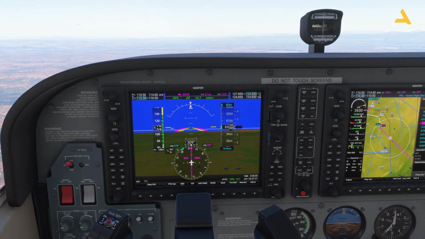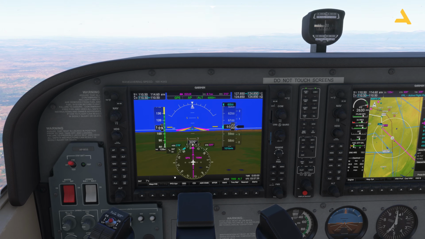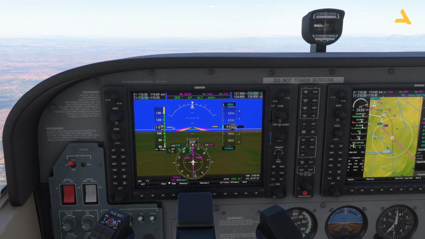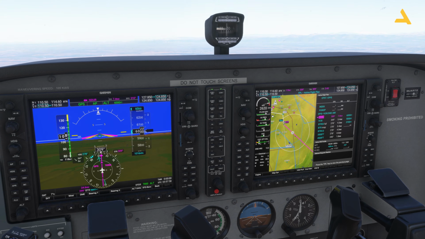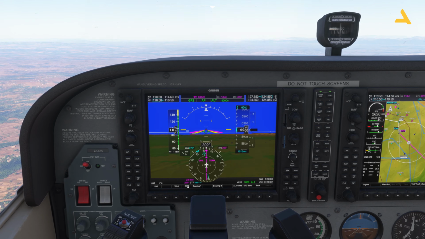Now another thing that I can do is this: I can have the VOR information 114.6 BTR over here on this bearing. So go to PFD option and bearing 1. Let's get this over here. So if right now I just want to fly towards this VOR, I will fly in the heading of 299 degrees. But eventually I will not be following this approach, so that's not a right idea. So let's wait for 278 to appear over here.